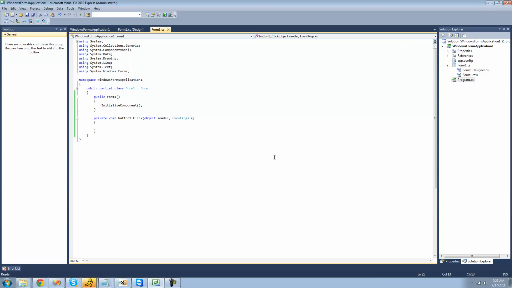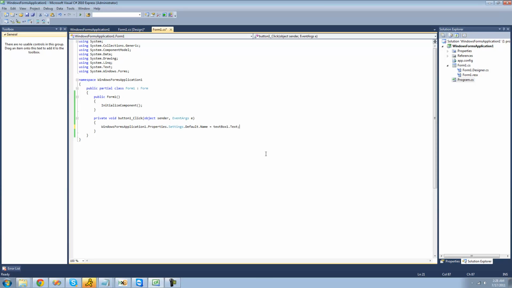In order to access the property that you just created, just type out the name of your project. Mine is Windows Forms Application 1. Then go .Properties namespace, go to the Settings class, then go to the Default property, and finally inside of here should be the property that you created. And yep, there's our name property we just created. We're going to set this equal to textbox1's text.